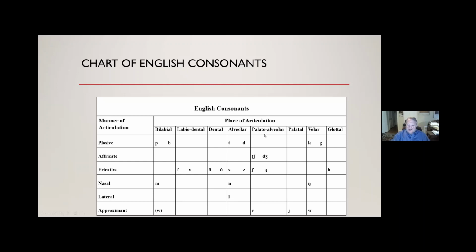So I've had to mention some of these other terms as we talked about this because it's hard to cut something up into small pieces, but we focused mainly on the manners of articulation. And next we will move to voicing and place of articulation. That will be Unit 2 and Unit 3.